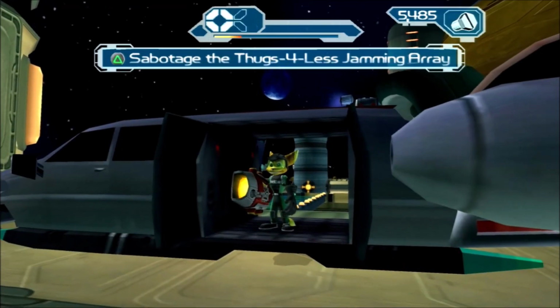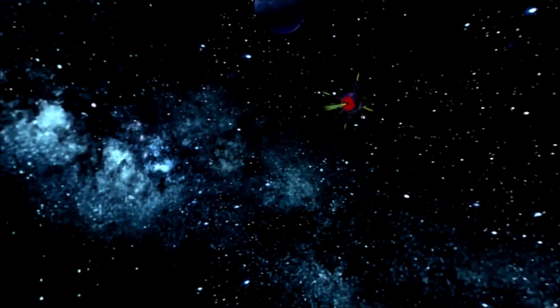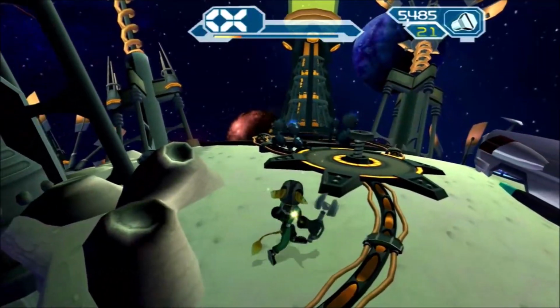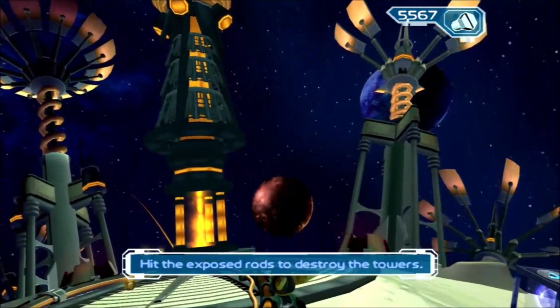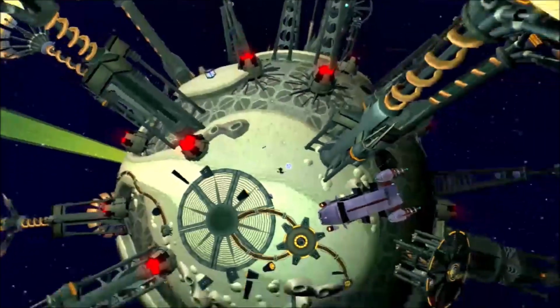Alright, let's get to the jamming ray, as it's called. Which introduces a new mechanic that is used sporadically in the franchise, not all the time, but sporadically. Predating Super Mario Galaxy by a couple of years, you have action on small planetoids with their separate gravity. It's best noted if you actually see the map view, which I'm about to showcase a couple of times at least in this. Hit the exposed rods to destroy the towers. In this case, you have to raise the towers and then destroy the coolant rods. Press Select or R3 to open the map. There you go.